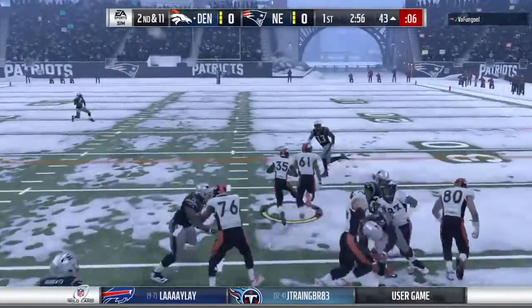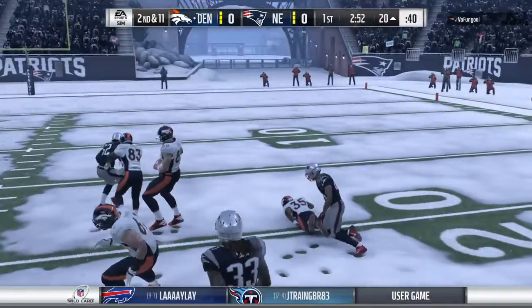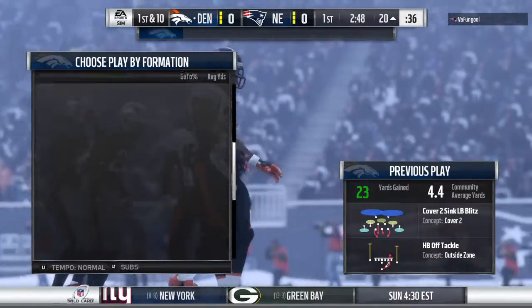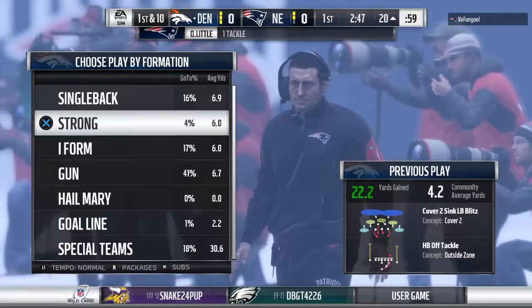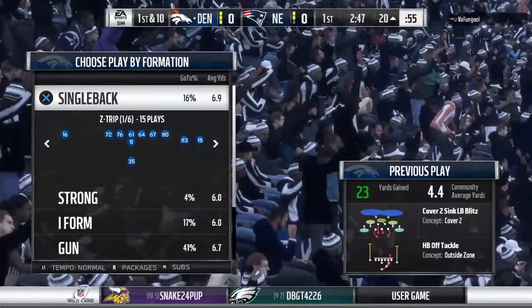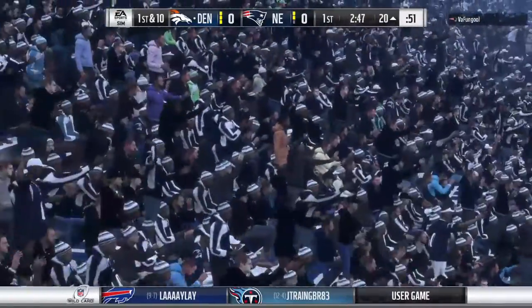Here we go, 39! They'll run here with Mixon. Got some real estate inside the 30. And he's going to get this one down right to the edge of the red zone, the chalk of the 20. 23 yards on the pickup there and a first. Now we're going to get a timeout here called by the Patriots. They'll have 2 remaining as we step aside here in this first quarter.